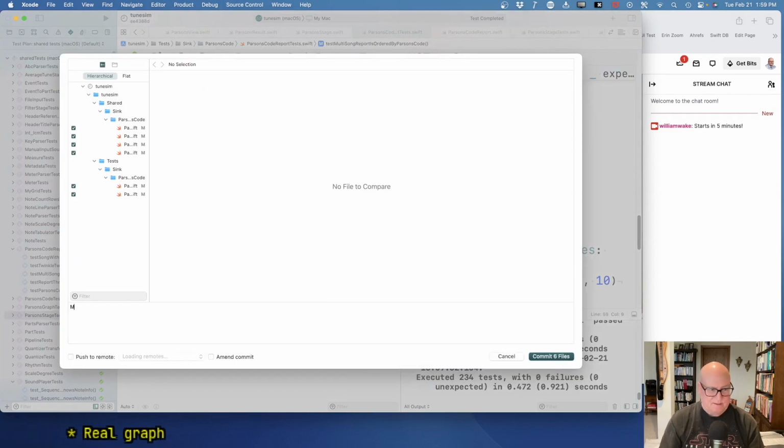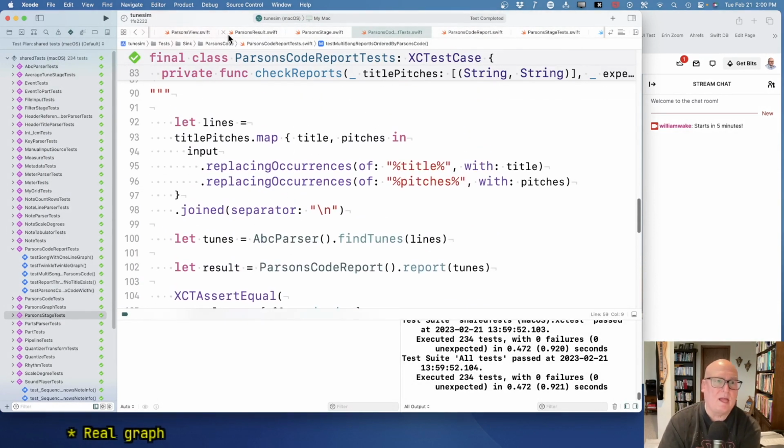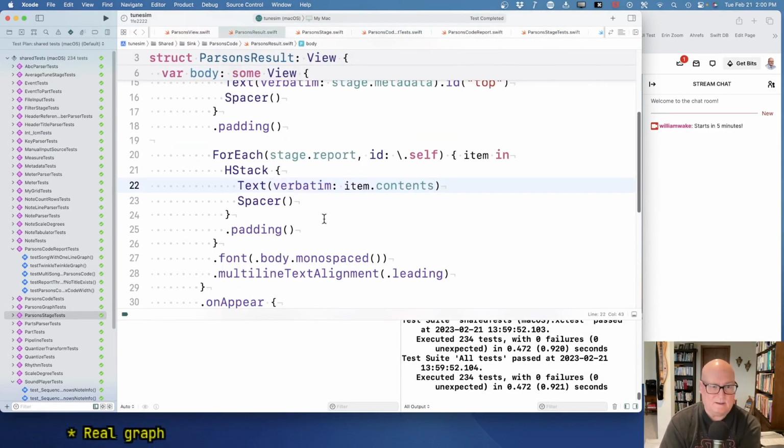Okay, so make report return Parsons item instead of string. Okay, so now I still have a string coming back, but I can now put what I want in item.